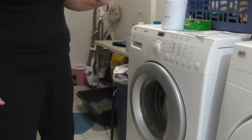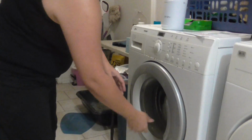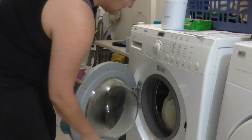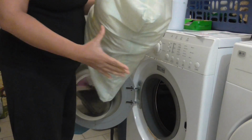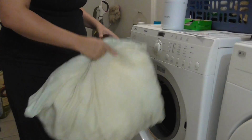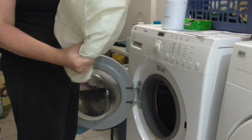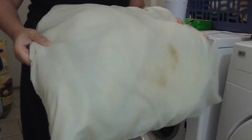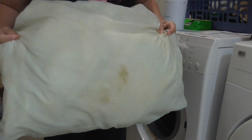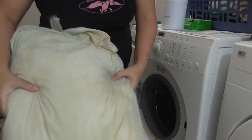Hi you guys, so we just finished the first wash and it just finished rinsing, and let's see how it came out. Do y'all remember how it looked? The thing when you wash the pillows is they get bulky, but what I do is I fluff them out. I try to spread them. So you can see what a great job it did do. So what I'm going to do is I'm going to do another one.